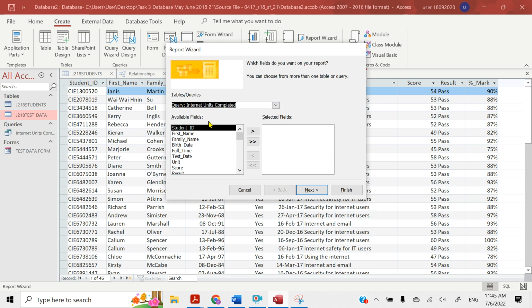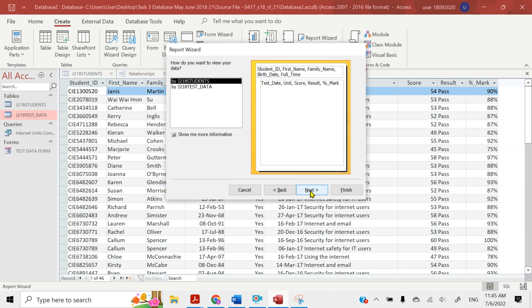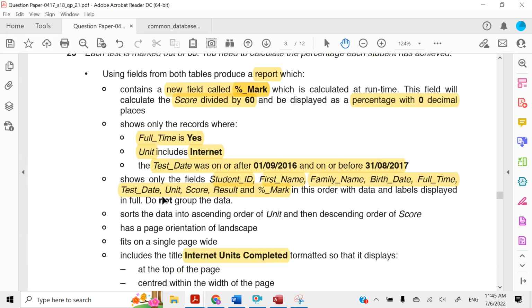That's why I asked you to use a synonym with your report. Then move all the field names into selected fields. Click next. Here, class, the question says do not group the data.